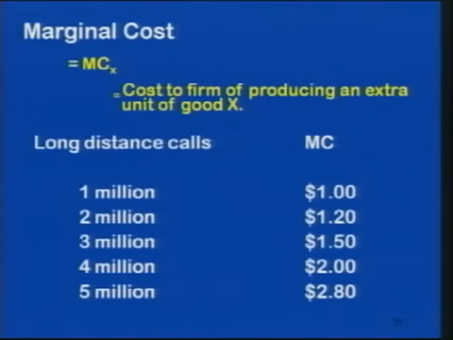How much does it cost the firm to produce the good? The cost is a concept you obviously understand. Marginal is, given that the firm is already producing a certain quantity, how much does it cost to produce one more unit? So we're still talking about marginal change in one unit. What's the change in cost associated with one extra unit? So suppose the firm is providing 1 million long-distance calls and asks the question, if I increase to 1 million plus 1, how much would my cost go up? And the answer is, say, $1.